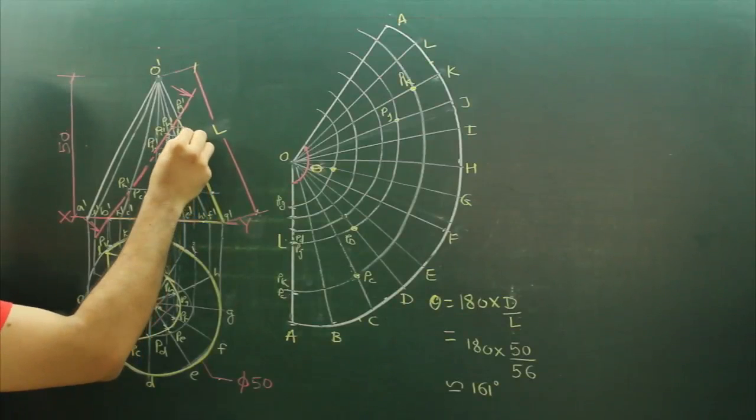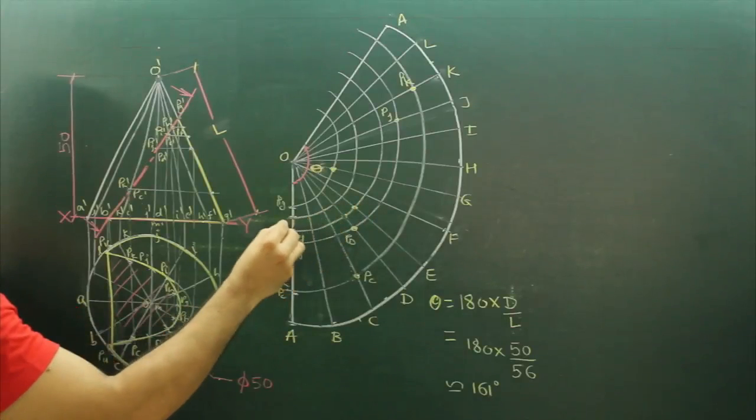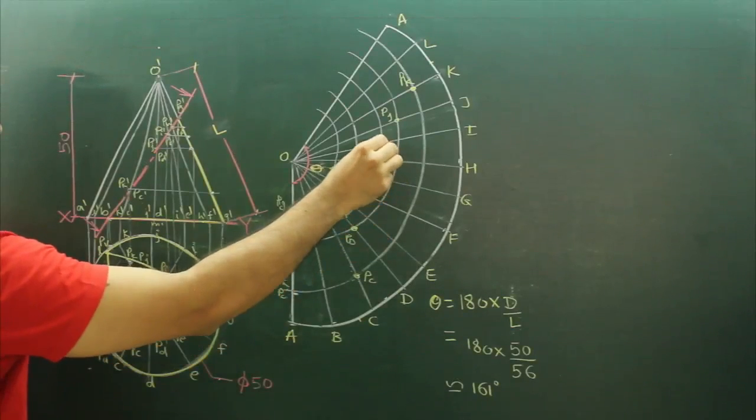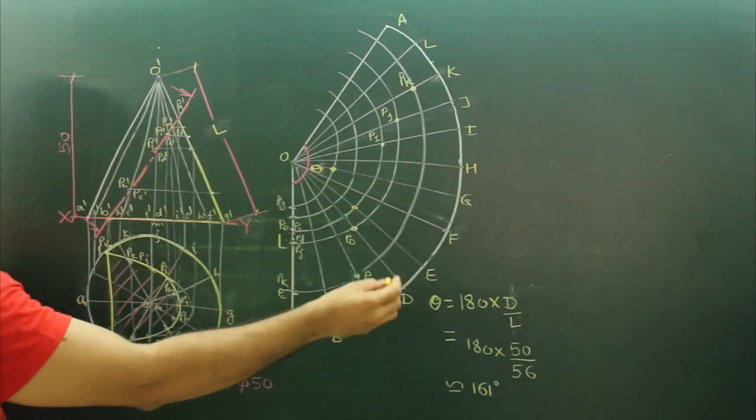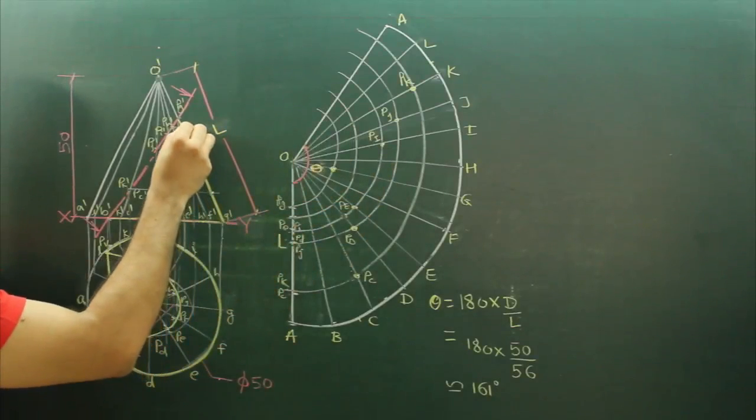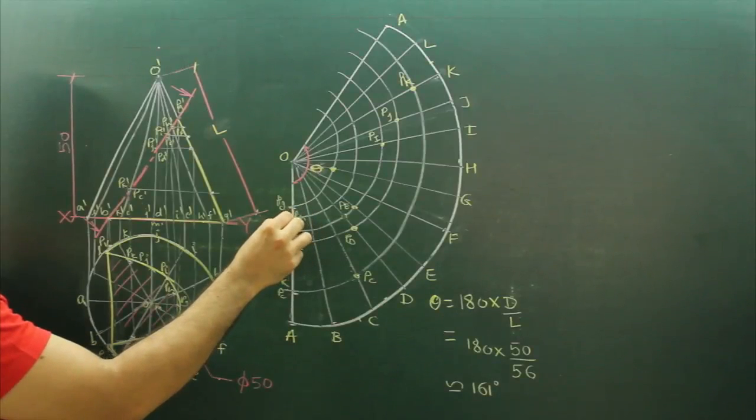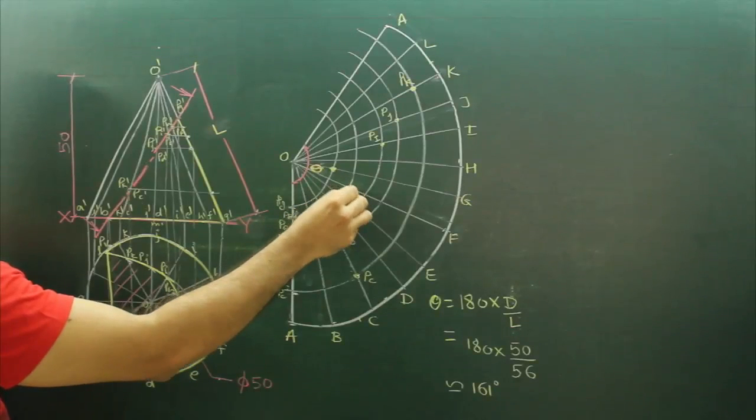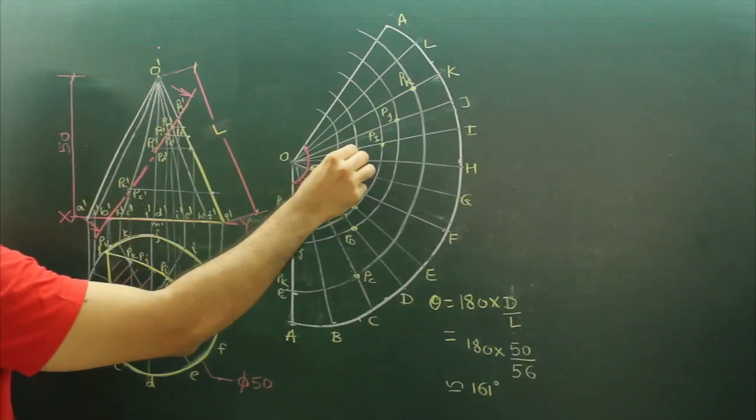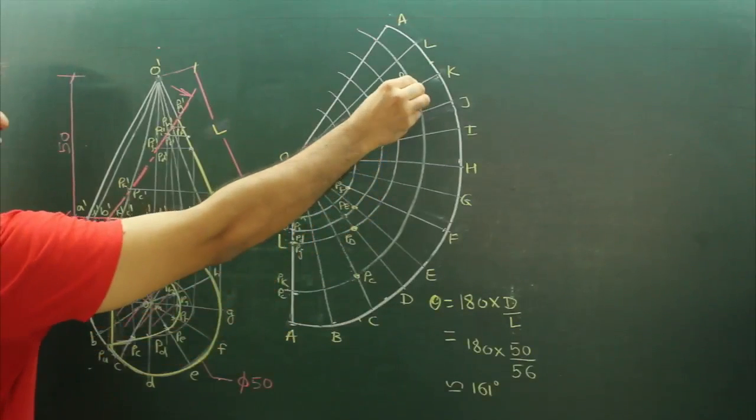So on E you will get point over here. This is PE and PI. After that, we will take F and H. PF. PH. So F would be here. This is PF. And H will be here. That is PH. And this is PG. Last point. Now we will join with a smooth curve.